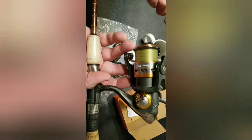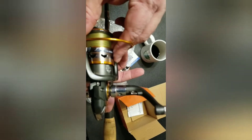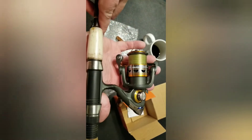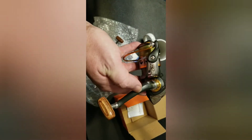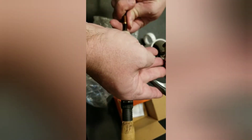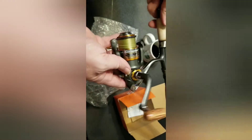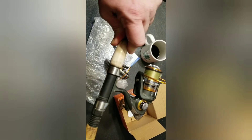Small mouth, a little bit of largemouth here and there — you name it, I pretty much fished for it with this reel. It's got some scratches, but I don't treat it the best. For a sub-$20 reel, I don't take too great a care of it. But it's held up pretty good. A little bit of scratching on the finish, but no corrosion. Everything still works great, the drag's fantastic, everything's smooth. No complaints at all — it's been absolutely fantastic.